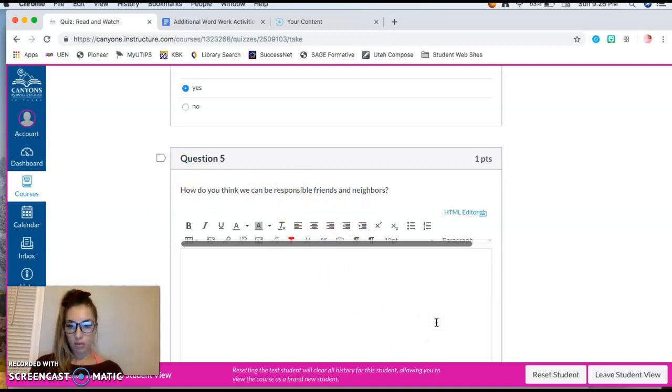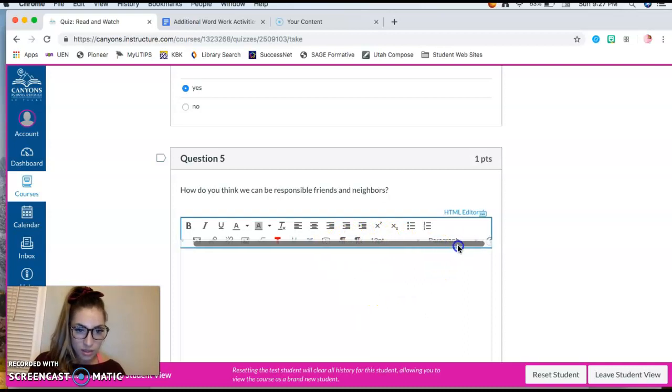So remember, I know these are 7 and 8-year-olds, so it makes a lot of sense for you guys to type their answers, and that's totally fine with me. But if they are typing their answer and it looks interesting, that's totally fine with me. And then they can also record it. So I don't know why this little bar is here, but right here it says record upload media. If you press that, then it's going to bring up a recording box, and that's the easiest way to record.